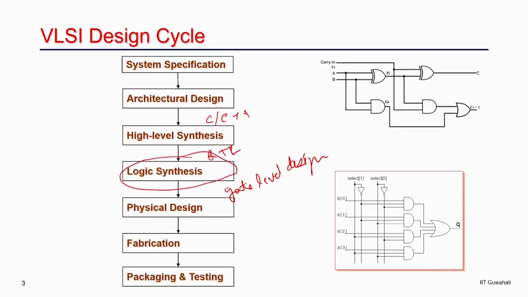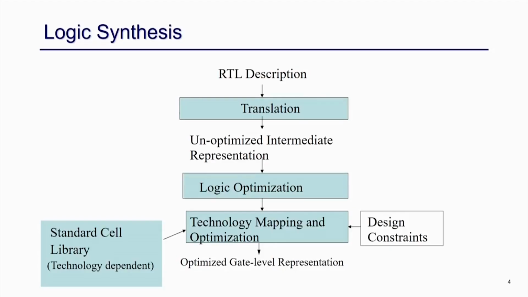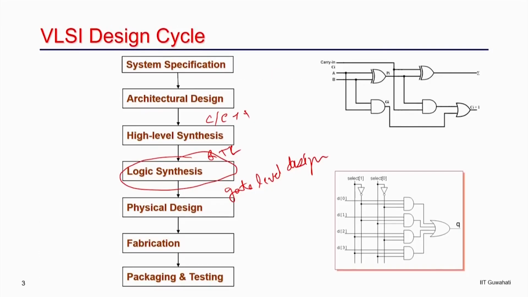So what we do here is take some RTL, register transfer level design, which may be generated through high level synthesis, or some designer can write the RTL directly as well, right. And this logic synthesis tool takes this RTL and converts it to an equivalent gate level design. If you look into this translation from RTL to gate level, it is basically very obvious. There is not much complexity.